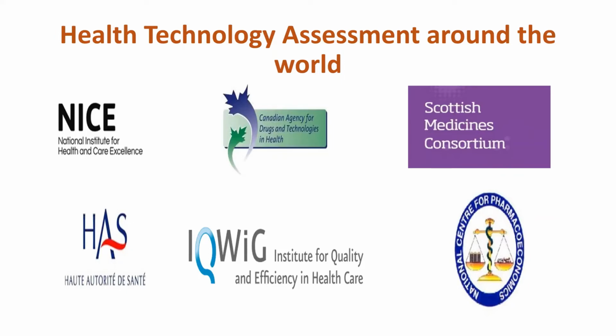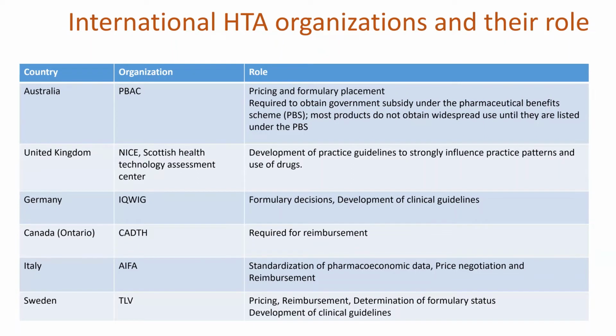Due to the increasing pressure on decision makers to find cost-effective solutions, several countries, especially in Europe, have developed a health technology assessment agency. These are some of the well-known agencies, such as NICE, IQWiG in Germany, CADTH in Canada. This table shows all the most important international HTA agencies. For example, PBAC in Australia, and PBAC, by the way, is the first HTA agency that was established in the early 90s, I believe. We have NICE in UK, IQWiG in Germany, CADTH in Canada, AIFA in Italy, and TLV in Sweden.